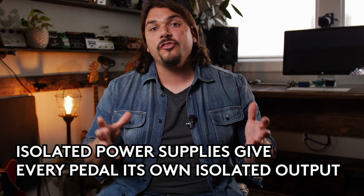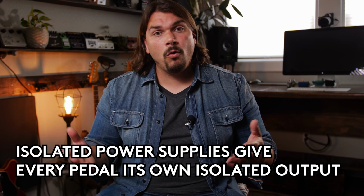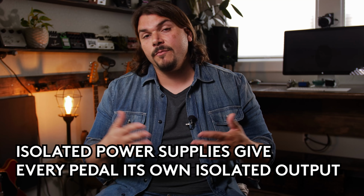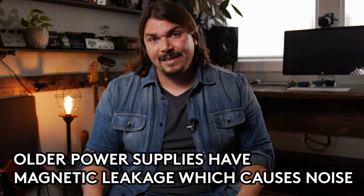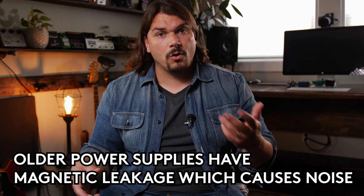The other great thing about isolated power supplies is that it ensures that you don't have any issue with putting pedals near or on top of the power supply. With the linear power supplies of old, things like the old pedal powers from Voodoo Labs, those created some issues in terms of being able to put pedals in proximity to the power supply because of the magnetic leakage due to the transformer that's inside of them, either a C-core or an R-core or a toroidal style transformer.